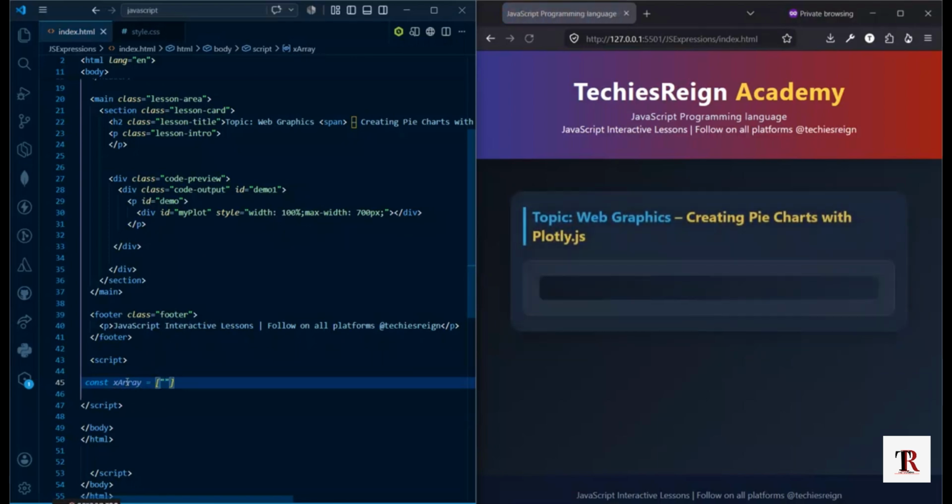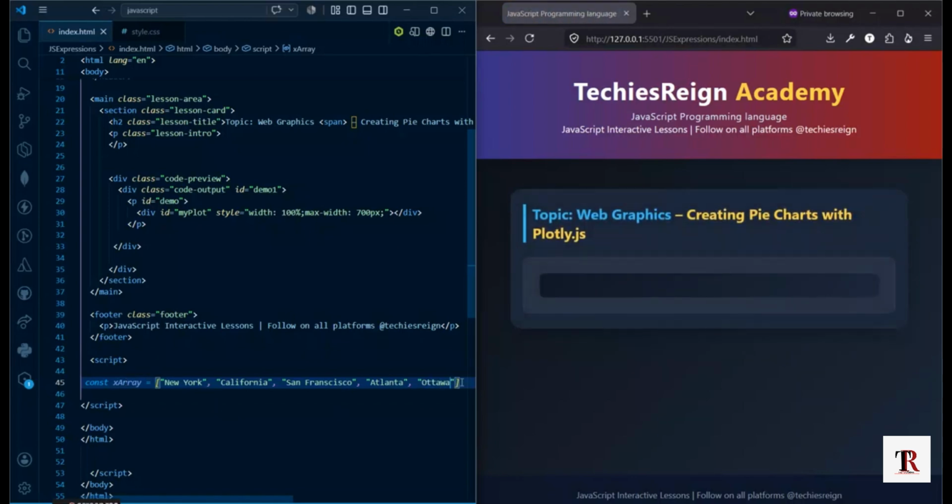So let's put a list of maybe states or cities rather, anyone. Then put California, a combination of state and city. Then put San Francisco, Atlanta, Ottawa.